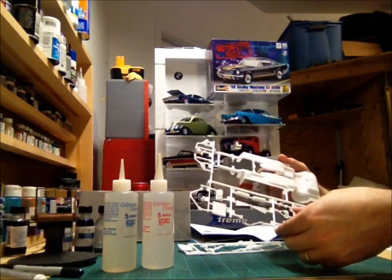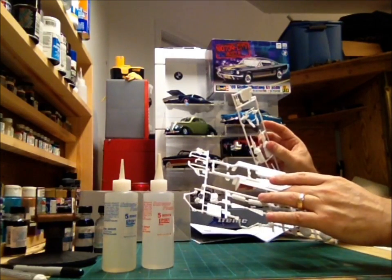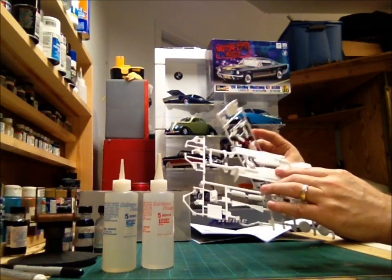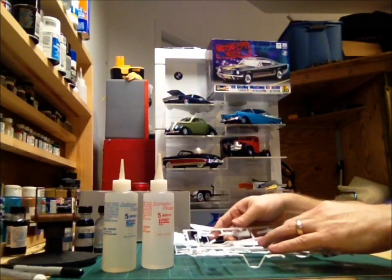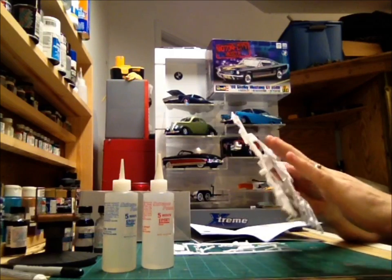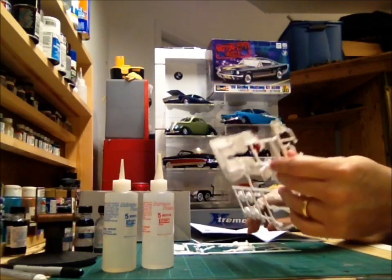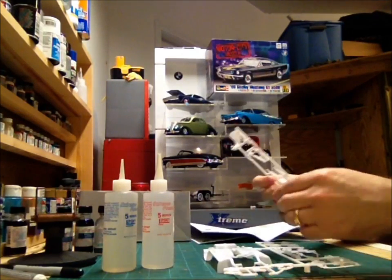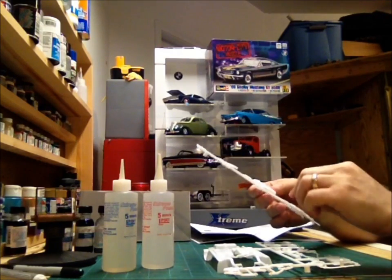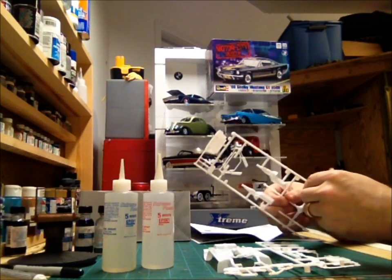So what I'm going to do now is pause this. I'm going to cut these off the tree, and I'm going to set up my epoxy, and then we're going to get these glued on here. Now what I'm not doing this time, and to be perfectly honest I've never really done, is sand a lot of this stuff down. I'm not worried so much about perfection. I just want to get a nice clean build done fully.